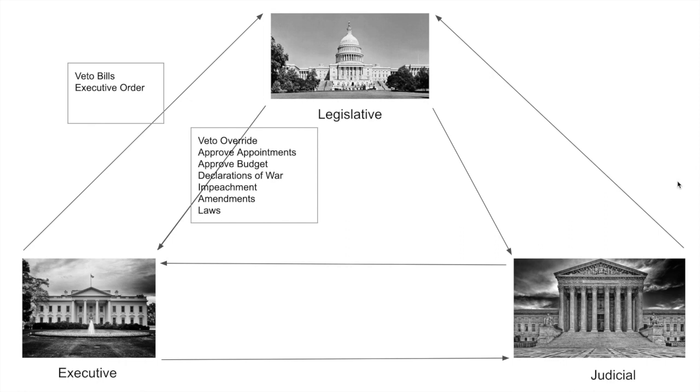It happened a lot to Harry Truman, but it happens to presidents occasionally, but it's not super often, but it is a sizable check. And the rationale behind that is simply the idea that, look, if two-thirds of Congress can agree on anything, then it should be going into law and it shouldn't be stopped by just one person, that being the president. Next up, we've got approve appointments.